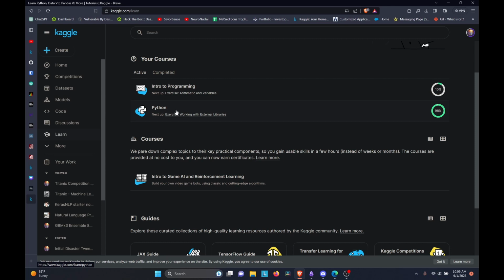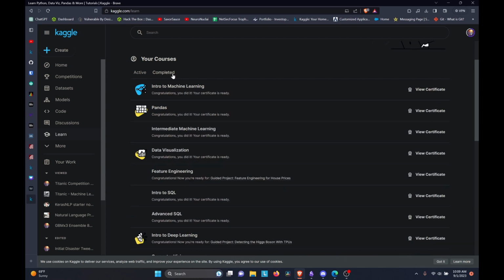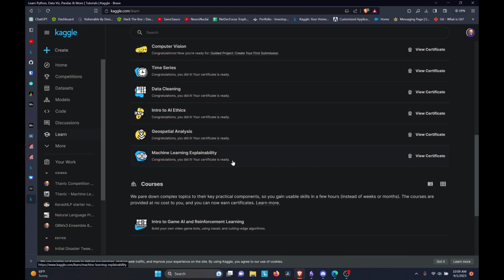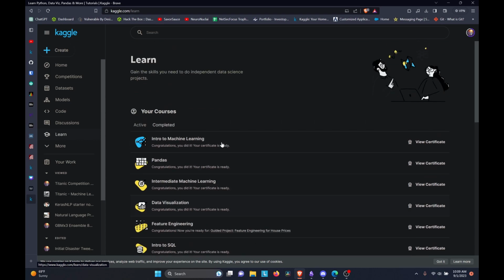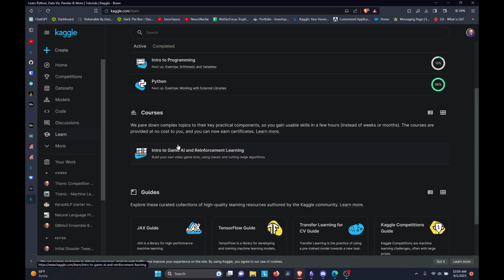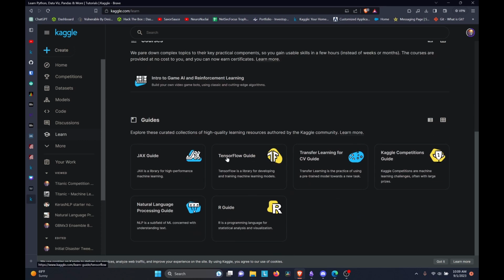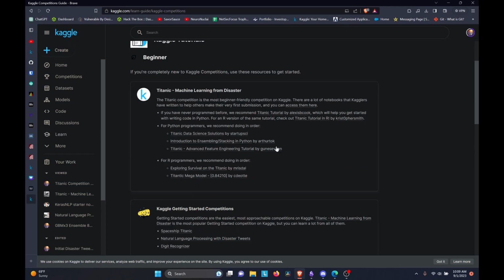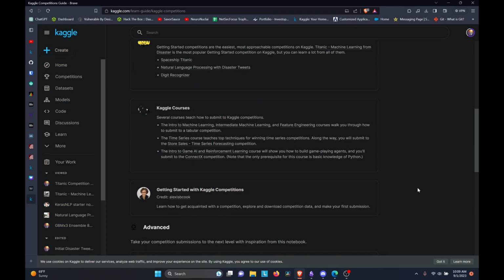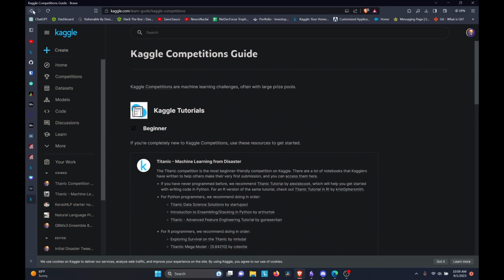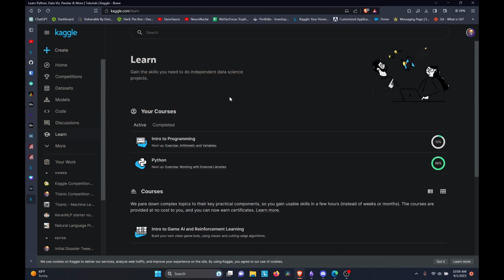They're very simple, and it doesn't take long. As you can see, they pare them down into the practical components, and it's no cost. They're all completely free, every single course. You can see I've done a lot of them because they're really helpful. There are so many courses, and they're all really good. So this is where I'd recommend starting out. They've also got some guides here. These aren't made by Kaggle, they're made by the community, and if you go into one, you can see a bunch of different learning resources. So even if you're trying to get information outside of Kaggle, this is still the best place to start.